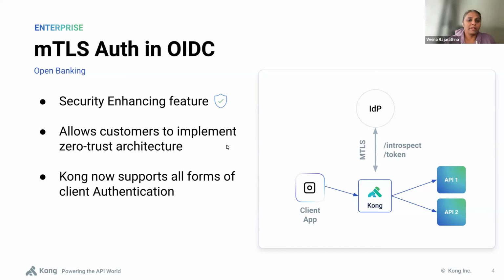So whether Kong is talking to an identity provider, they want that to happen over mTLS because there is a zero trust mandate that they have to adhere to. So this feature is one that allows customers to offer that zero trust architecture, follow the zero trust principles. So with this feature, what Kong will do is anytime it is talking to the identity provider, if you are familiar with the OpenID Connect plugin, it enables a lot of these authorization grant flows, right? So in any of those flows, anytime Kong is communicating with the IDP, that happens over mTLS.